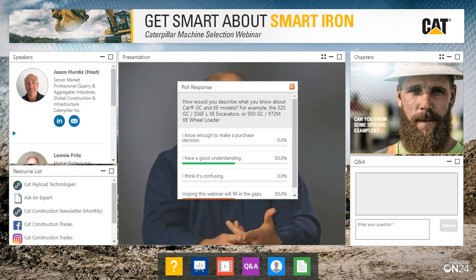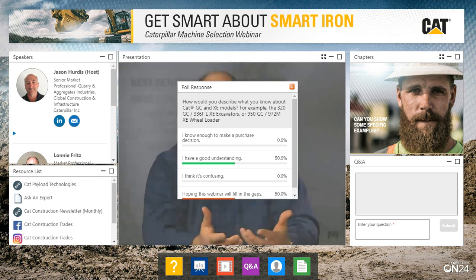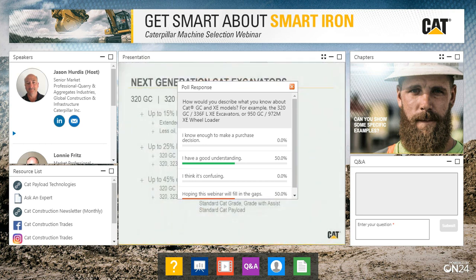Up to 15% lower maintenance cost, okay? How are we getting to that 15%? How are we really driving that down? Same level ground checks as our daily walk arounds. They're all done from the ground level for the operator. We have aligned service intervals. Not only have we extended out the maintenance service intervals, fewer filters, and less hydraulic oil capacity, down to 20% as far as less hydraulic oil capacity needed in the reservoir. So those things have all driven down, again, that 15% in the maintenance cost.